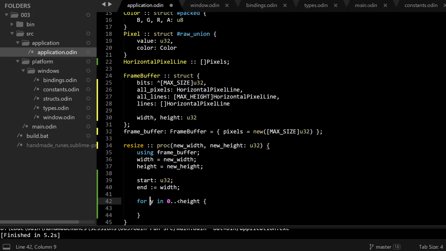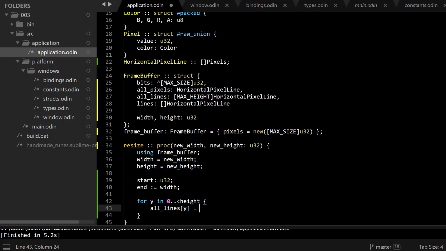We need to start populating our all lines for this configuration, right? On each iteration, on each y coordinate, we're gonna have a line.